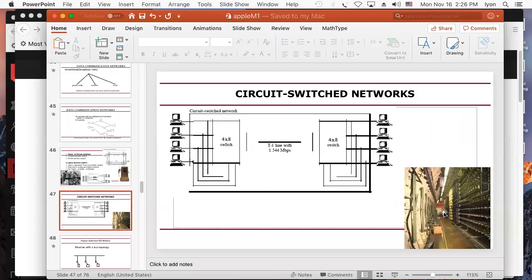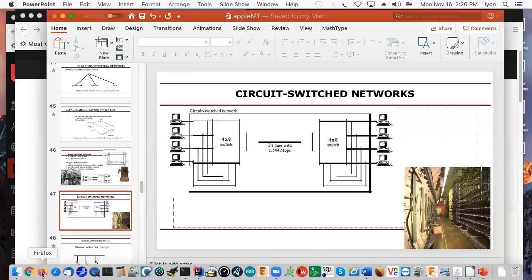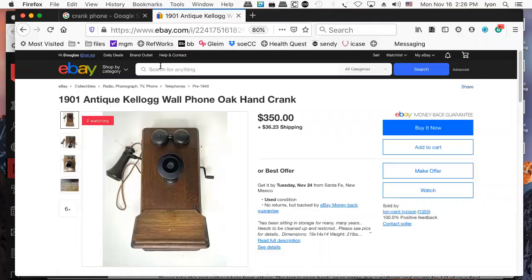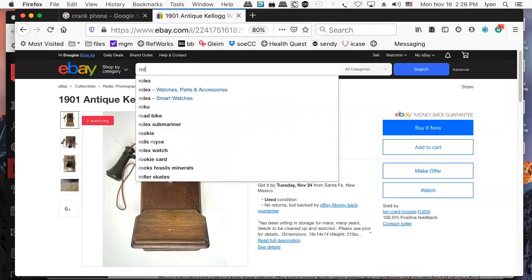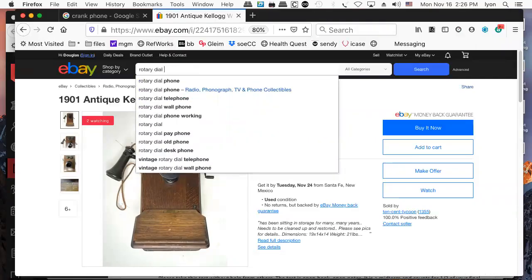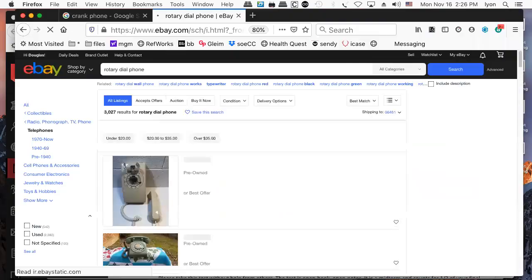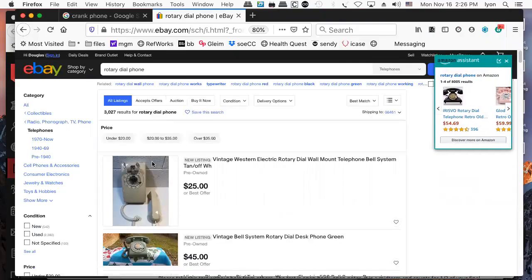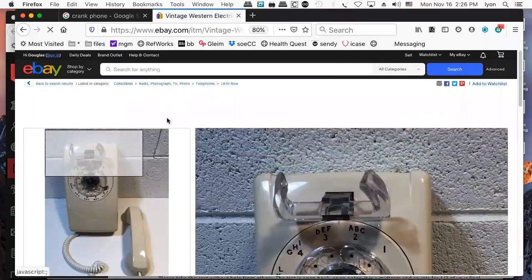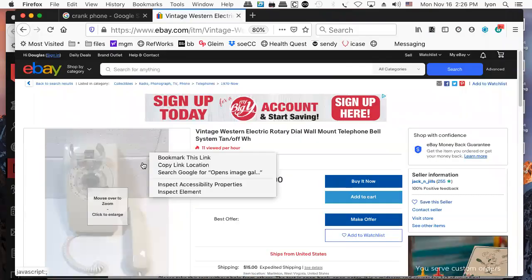So here's a circuit switch network that's been modernized. This one is using stepper relays, and they're automating the circuit switch network using a rotary dial phone. And I was just looking for one earlier today. I should have kept that picture. But if you wanted a rotary dial phone, I'm sure you could find one on eBay somewhere. Yep, there's one. I got one just like this in blue. And it's not even terribly expensive.